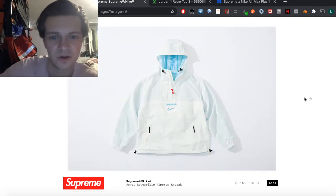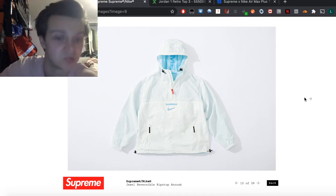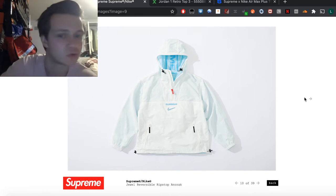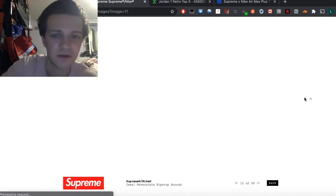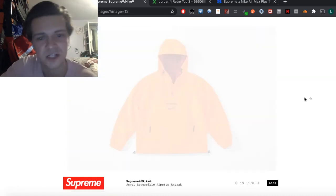so I'm really happy to see this one coming together nicely. Oh yeah, it is reversible. So this is the white side, hence the reversible in the title, obviously. So I like this, keeping it simple with that 90s-ish retro graphic on the chest. Super dope, and a white jacket, super clean, literally. And then we have the Ronald McDonald, but I think it does it pretty tastefully. It's a very USC-inspired jacket.